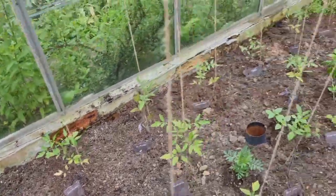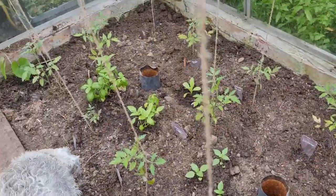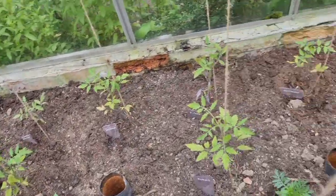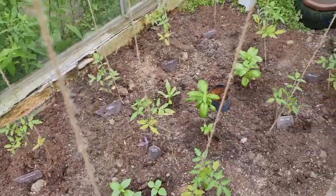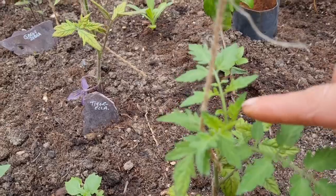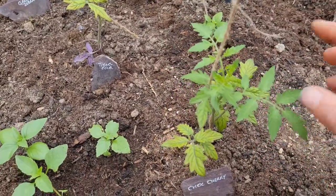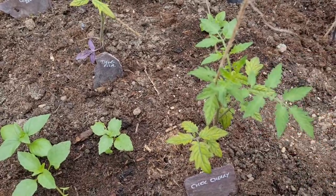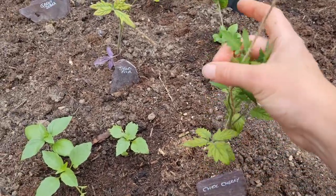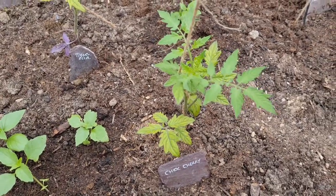But the tomatoes. I'll give you an overview first. Okay, so I wouldn't say they've got an awful lot taller, but I do think they have new growth. And just look how much greener and bushier they are. They've really filled out. Do you remember they were... Well, I can show you. Let's do a side-by-side comparison.